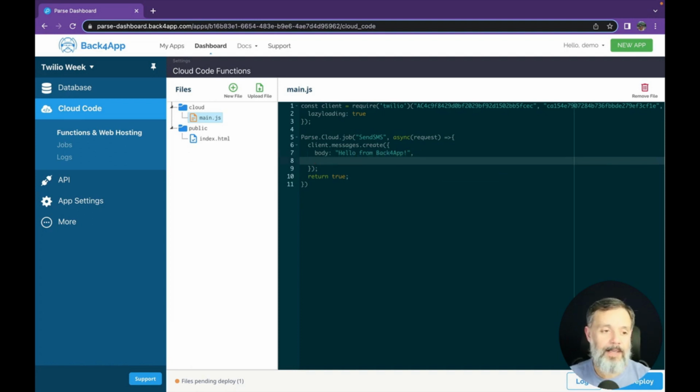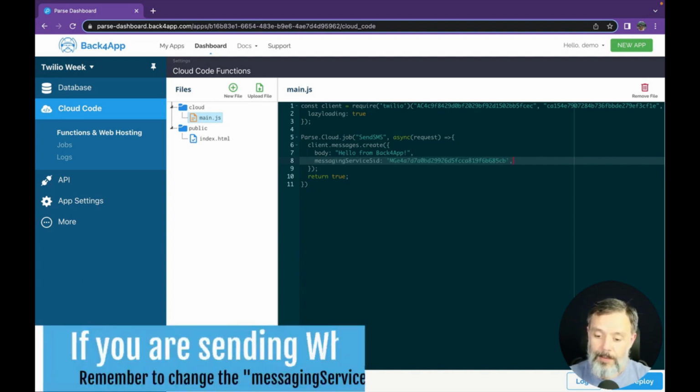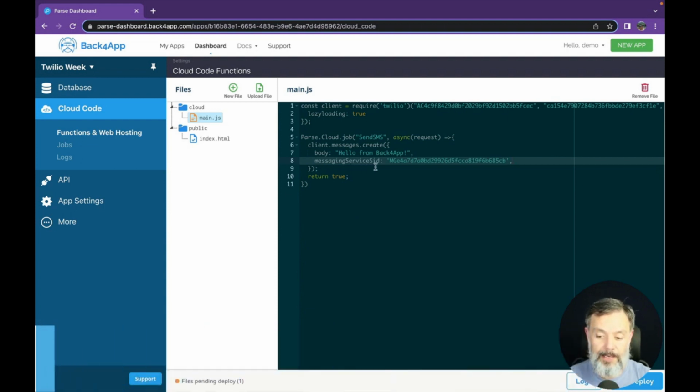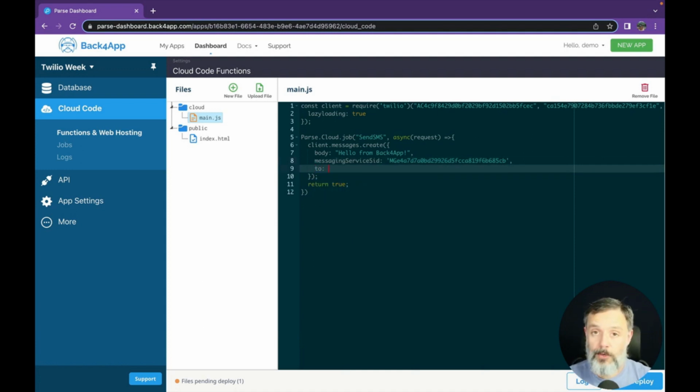Then we have to pass in the messaging service SID, which we created in the first video of this series. So I'm going to paste mine here. The parameter is named messagingServiceSid and the string containing the ID for the messaging service. You can retrieve this in the Twilio dashboard. Last but not least, we have the to property, which is a string containing the complete number of the phone that is going to receive the SMS. In my case here, it has to contain the full telephone number, which must contain the country code, area code, and telephone number. So my country code is +55 because it is Brazil, 11, which is my area code, and finally my telephone number.